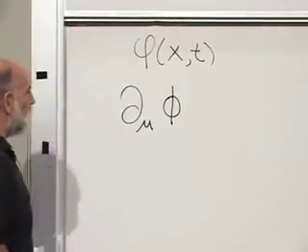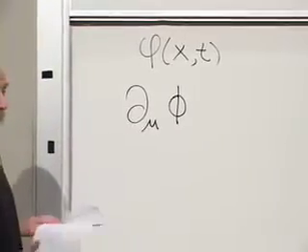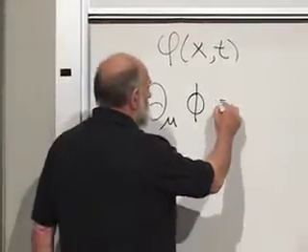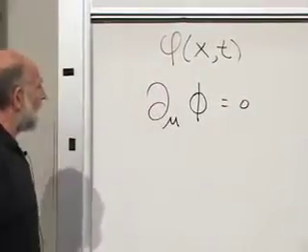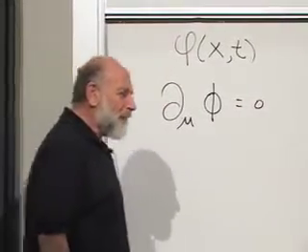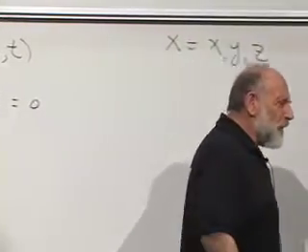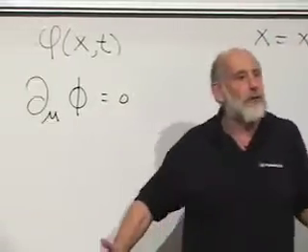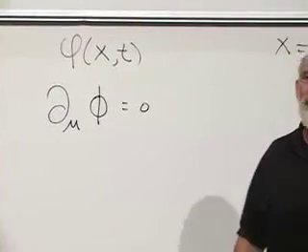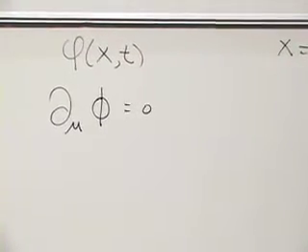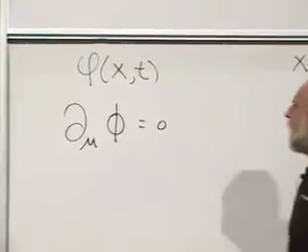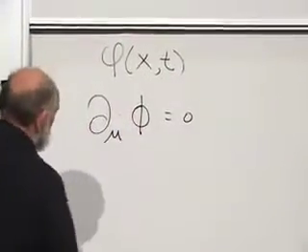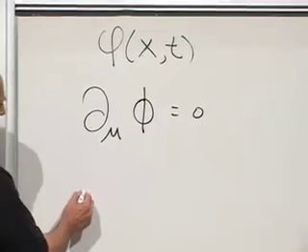And we can differentiate phi. A very simple wave equation would just say that the derivative of a field is 0. That's not a very interesting wave equation, and the reason is what it says is the field is absolutely constant. If all of its derivatives, the x and the y and the z and the time derivative are 0, that means the field doesn't change at all with anything, and so that's a completely boring wave equation. A less boring equation we get if we differentiate it again.